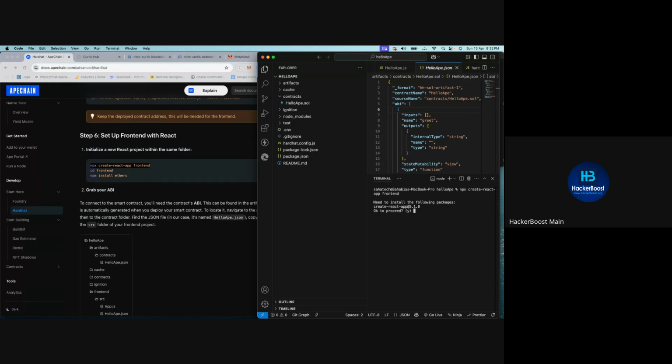Okay, so it says okay to proceed. If you are a React developer, understand that this particular stage is not something that I should be talking about. Okay, so installing the packages, this will take a while. It means that a new folder is going to be created.